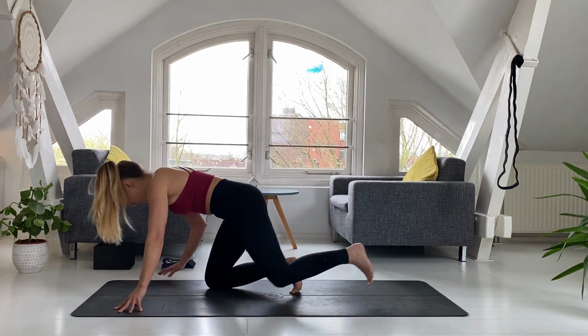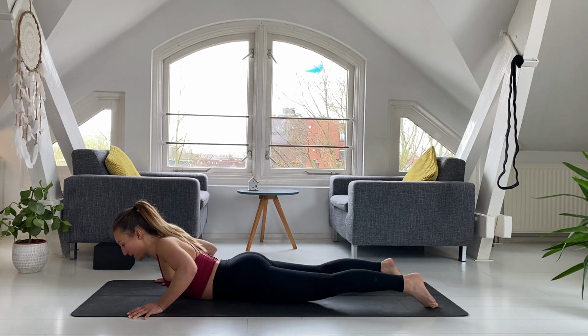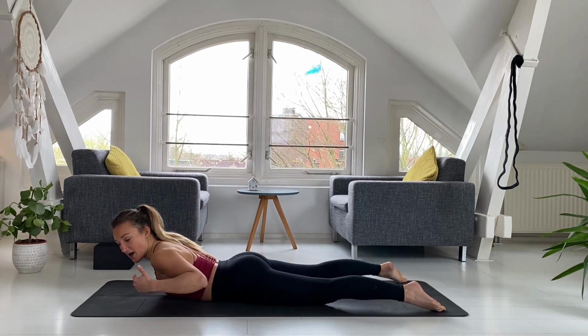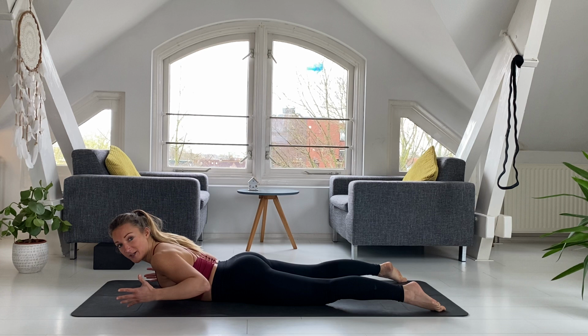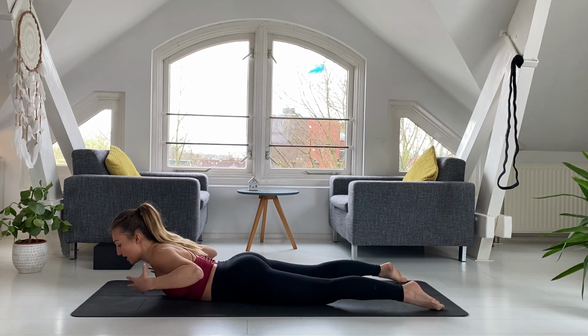So first, before we actually get into the stretching, make sure that you're well warmed up. So I won't do a warm up here. I would suggest you to do one of my 15-minute ab videos to make sure that you have everything fired up into your upper body.